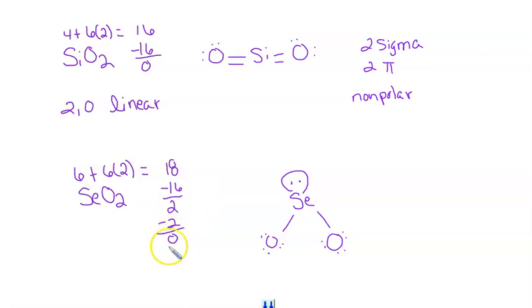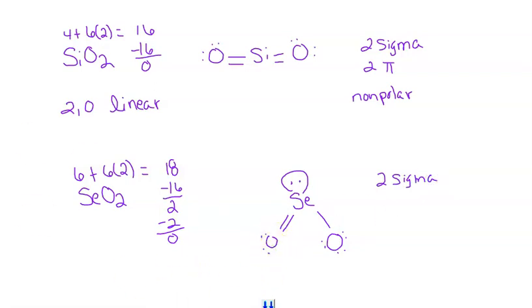So once I've taken care of all the electrons, I've distributed them, and then gave out the extra, I look at selenium. Does it have 8? It has 2, 4, 6. So remember, if it doesn't have enough, now you got to take away and draw a double bond. Okay, so this is not a sigma bond, so this has 2 sigmas.